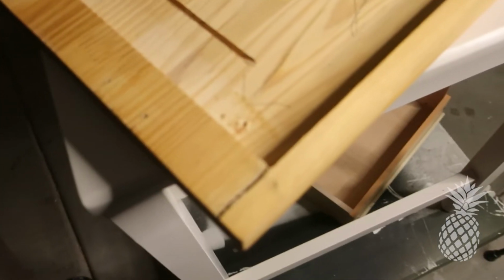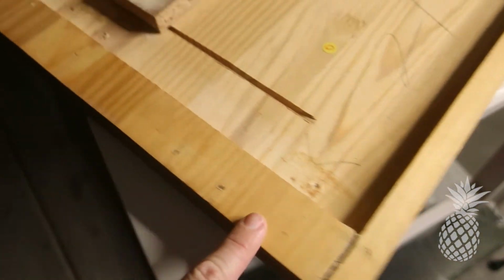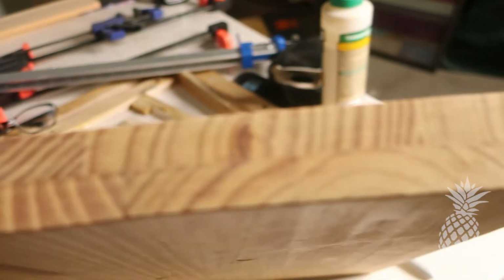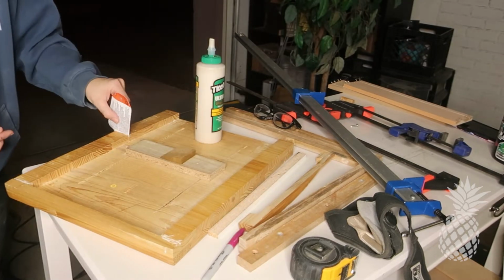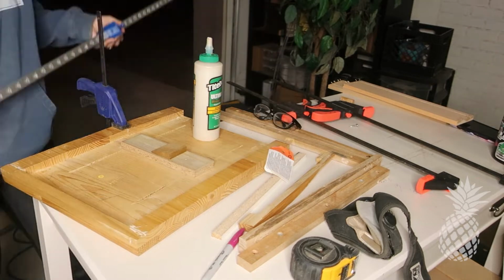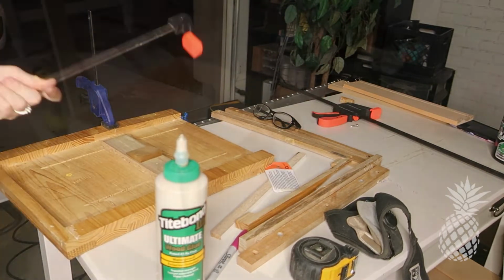As you would expect, a piece found by the side of the road, every little bit of this needed some repair, including the top. It was splitting, I think it was installed incorrectly. Nothing Second Chance Ohana can't fix. So we're just gonna whip it into shape and clamp it and glue it back together. You go, girl. Woo woo!